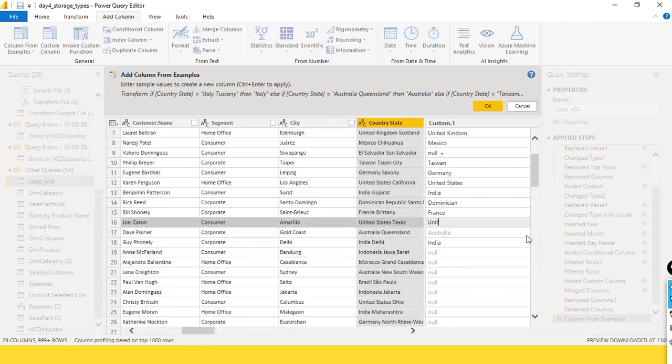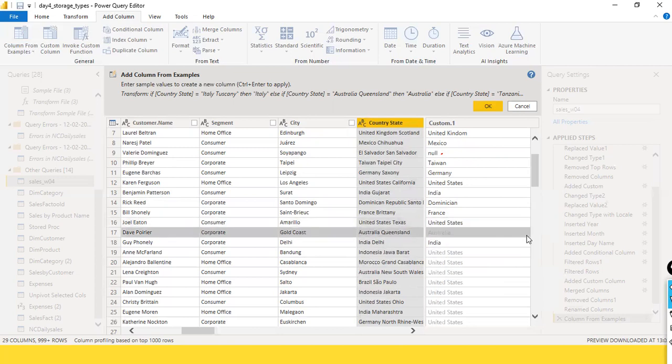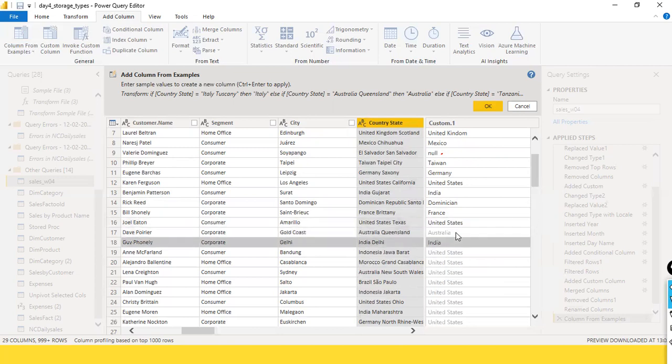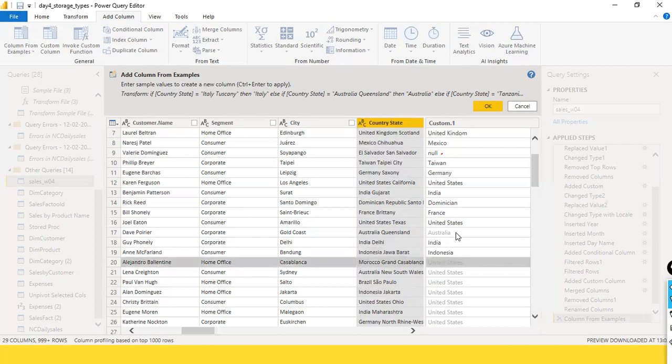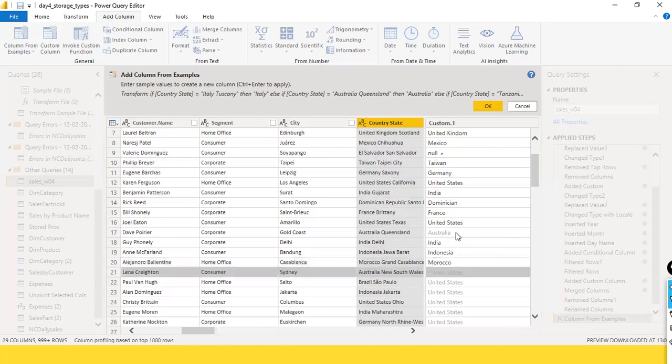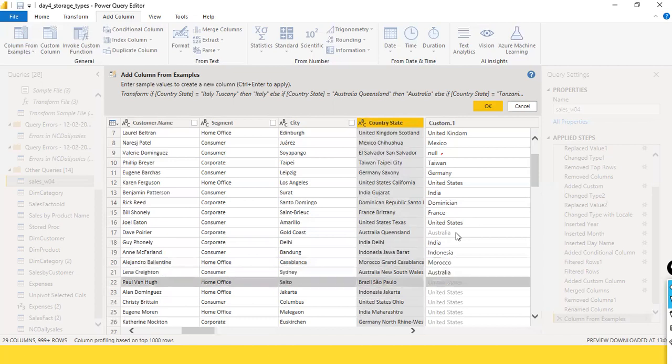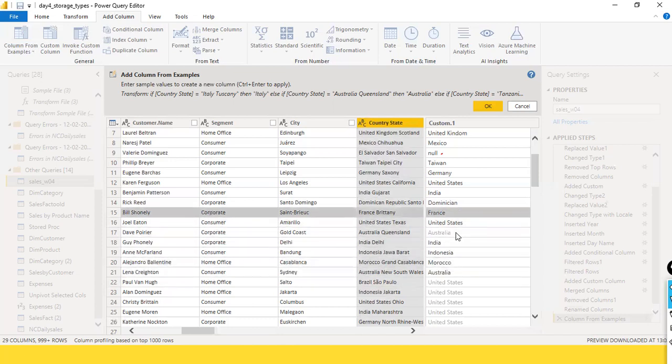Okay, here the United States. Try from the order. The United States is coming out, and here the Australia is coming out correctly. And this is Indonesia. It doesn't require this much.